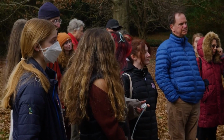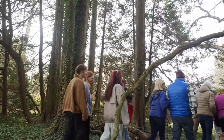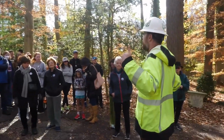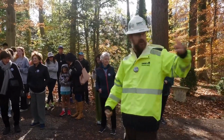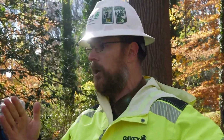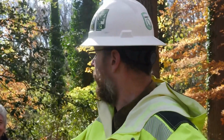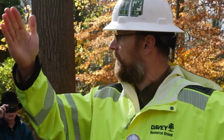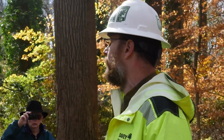Potentially, I think if the school district relents and allows this space to be preserved, it could be used as a real-time laboratory to see what happens if we let it revert. You could have areas set up where you continue to mow, and that would be your control, and then you would have areas where you don't mow, but you don't lock it off, and then you could have areas where not only you don't mow, but you have it deer fenced, and then you can see what happens if you don't have a crazy overpopulation of white-tailed deer.